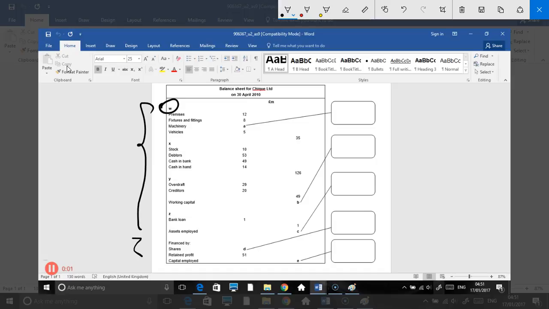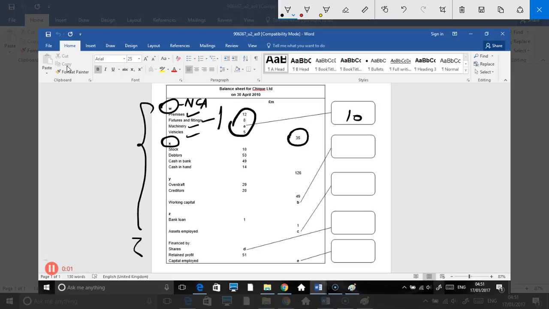This W here, as I said, are your non-current assets, and these are examples of non-current assets: the building, the premises, fixtures, machinery, vehicles. And the aim is to add everything together. The answer there is 35. They're telling you add all that together, and what's the difference? 35. So that's 20, 25. So A is equal to 10. If you like, the machinery is worth 10. These are all your non-current assets, your long-term assets.